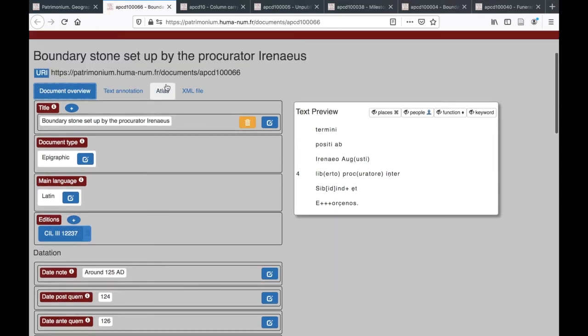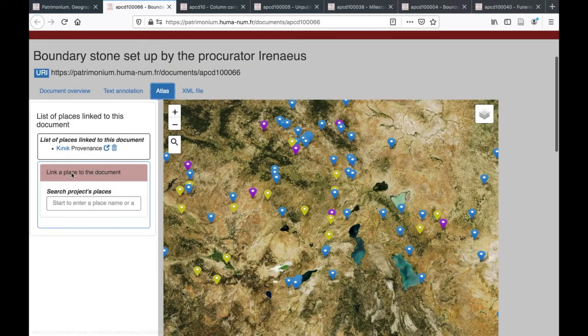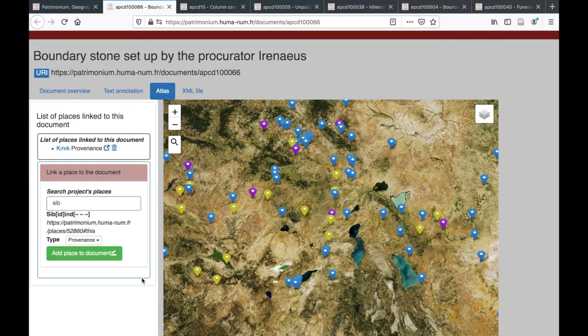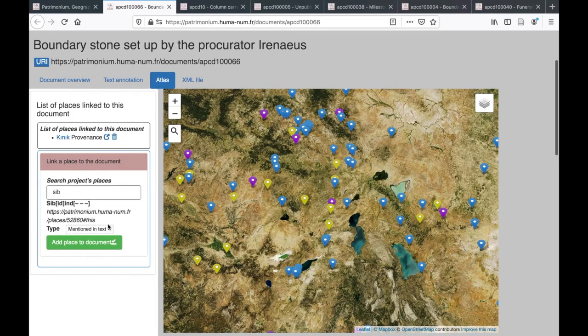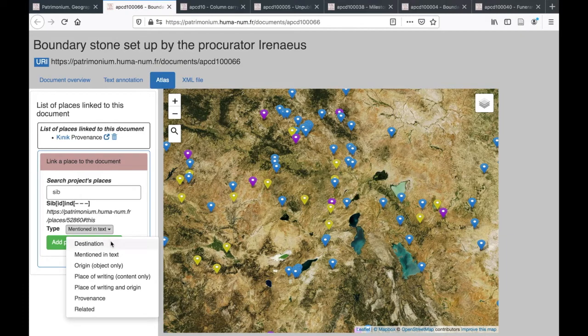So I'm going to go again on Atlas and add CBD, select not provenance but mentioned in text, because they are not a destination, they are not the origin, they are not the place of writing or the place of writing origin, because we actually don't know anything about the place of writing and the origin of the object.